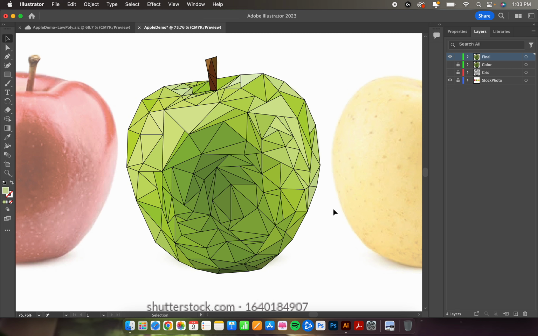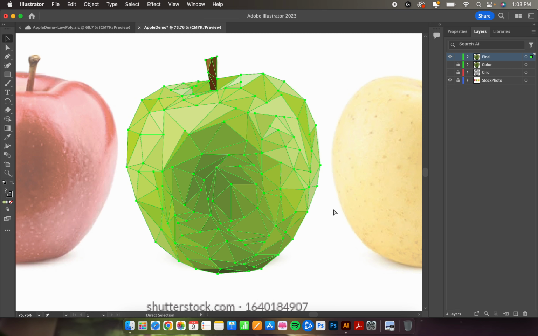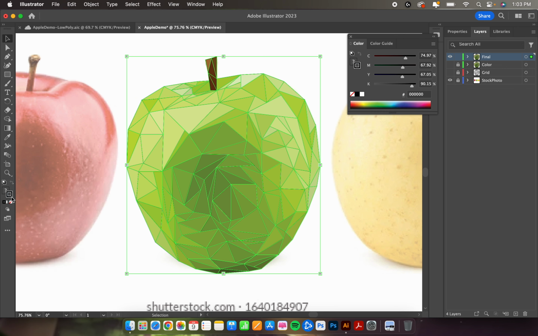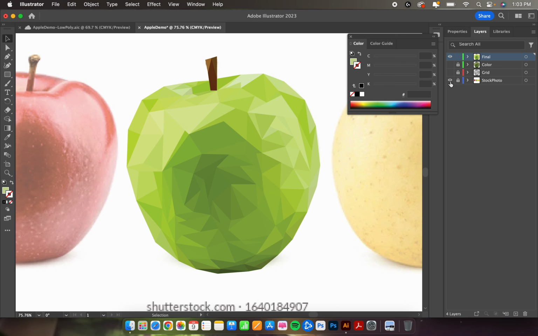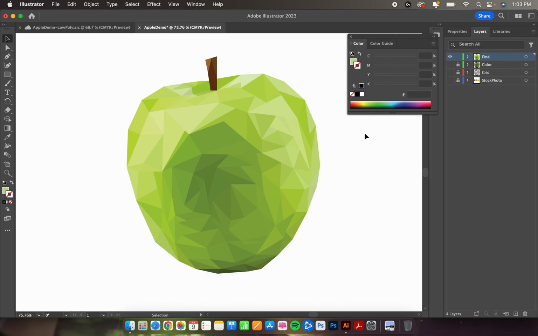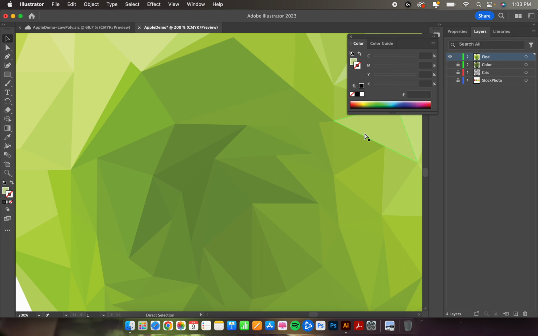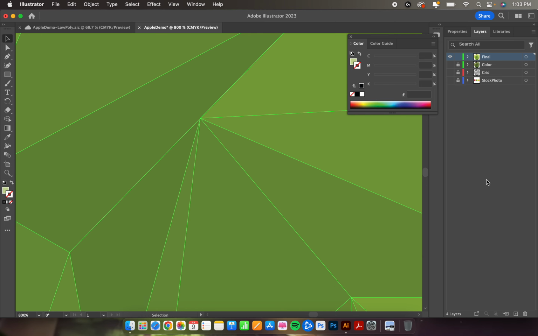We want to select everything again, so Command A selects all, see that? Then down here where your colors, remember like forever ago we picked black for the outline, click on the black outline little square right here and hit the none button, this little red slash. After you do that, just simply click off anywhere and deselect. Let me hide the stock photo. And there it is. There's literally no outline in that. It's perfect. So, voila.